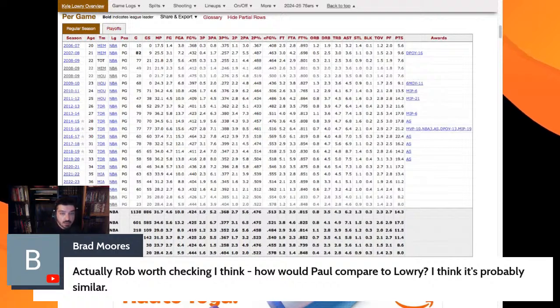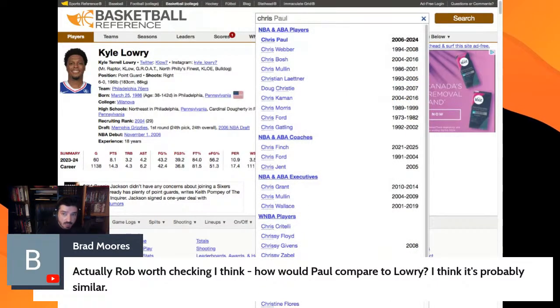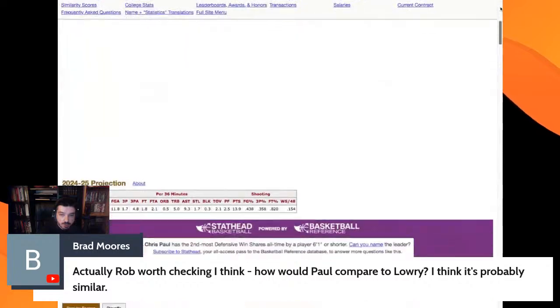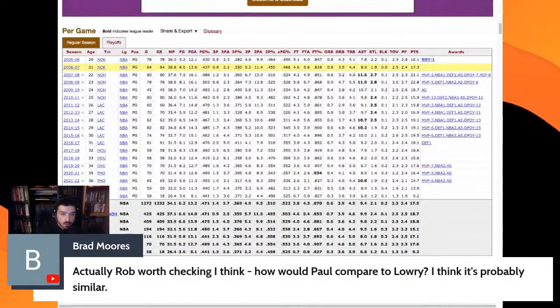Because you could take the percentages. Let's see Chris Paul's evolution as a 3-point shooter. Hold on. Who came in, he could kind of shoot. Chris Paul was a better shooter at Wake Forest, I think. Okay, let's see here. So yeah, Chris Paul by year 2 was already 35%. He's been this way, you know what I mean?